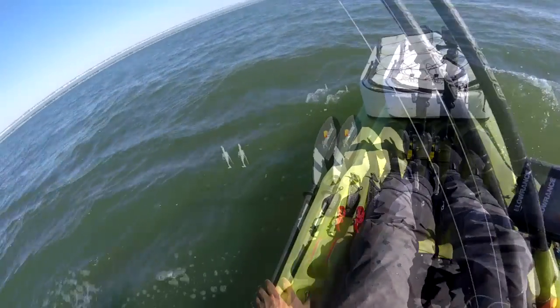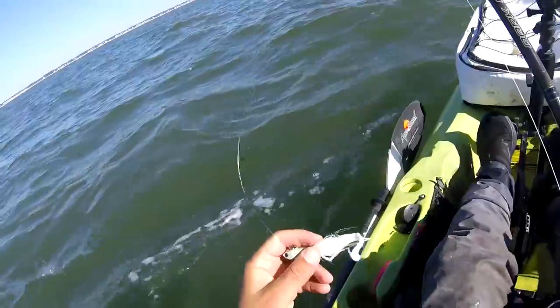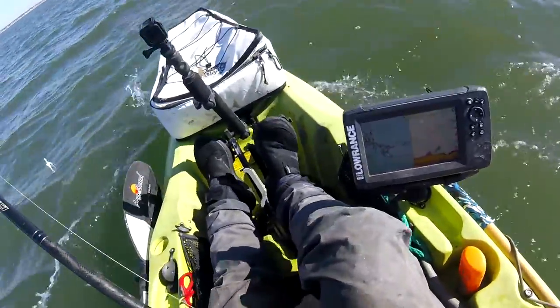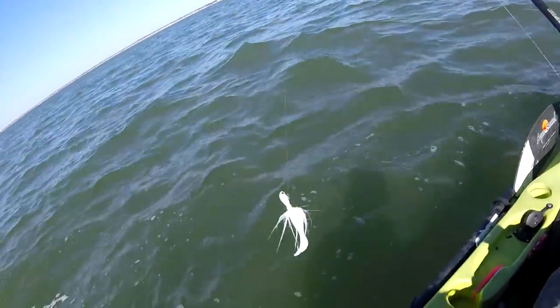I like these bucktails. Not too crazy about these lower-end Shimanos though — that's the only thing I gotta really add to this story right now. The eyes fall off; it's a minus one on durability right there. The hairs are holding up pretty well, but quality control seems a little all over the place.